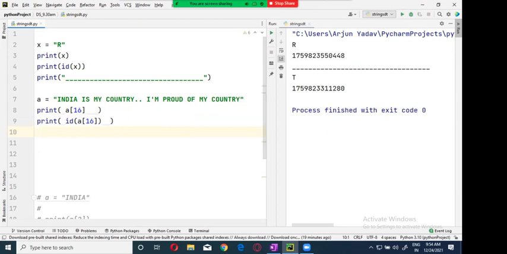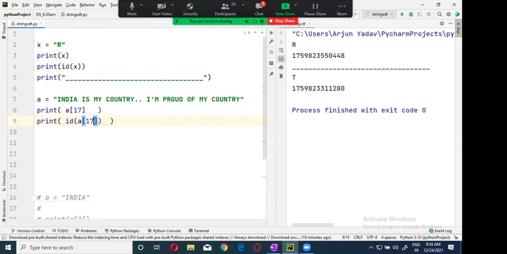It's showing T. That is 17, I have to give 17, guys. Now here again 18, 19, 20, 21, 22, 23, 24, 25, 26, 27. 27 is also R, and -2 is also R.